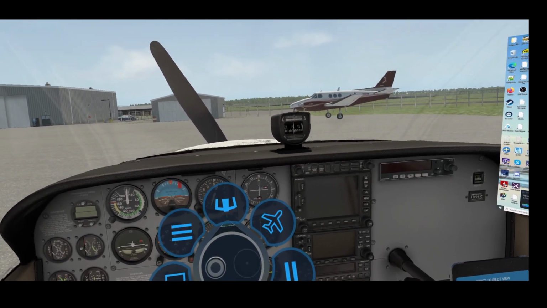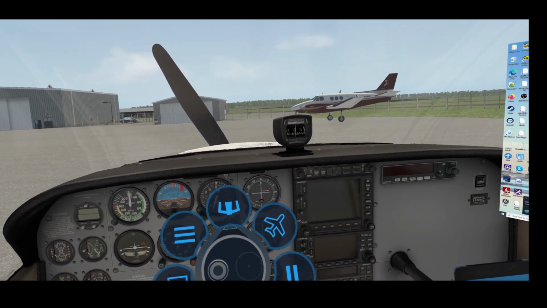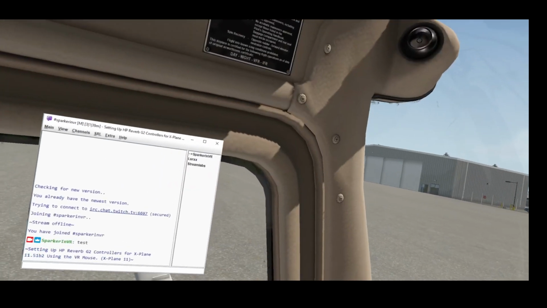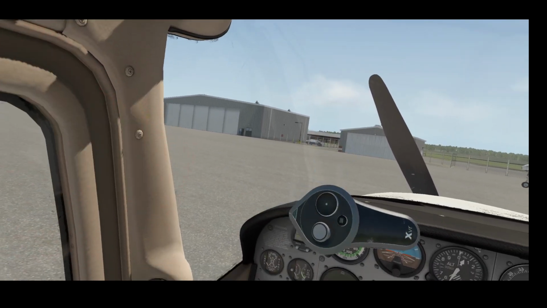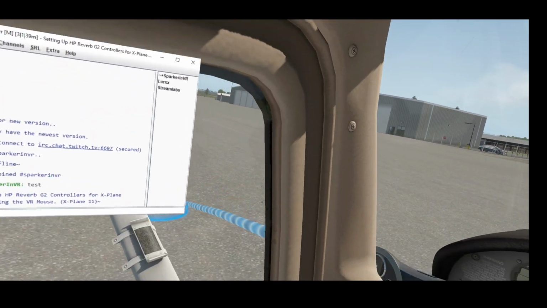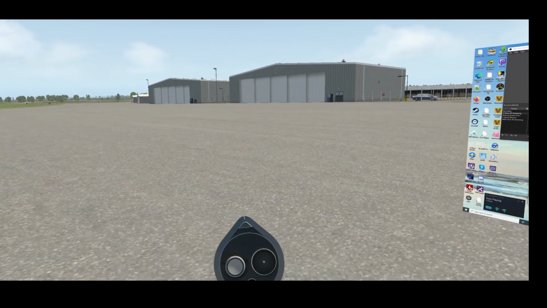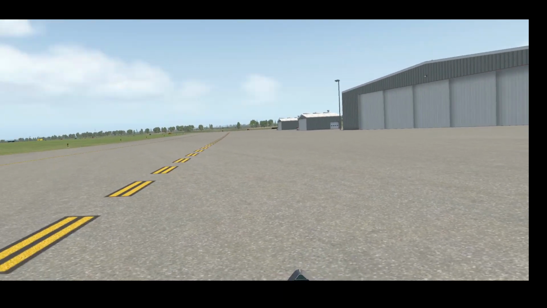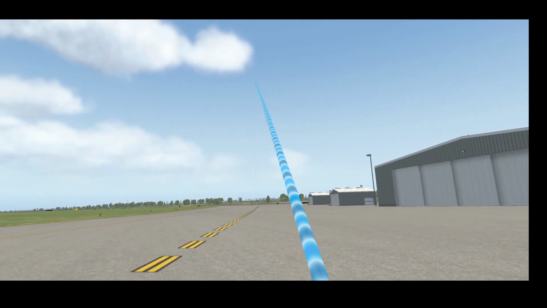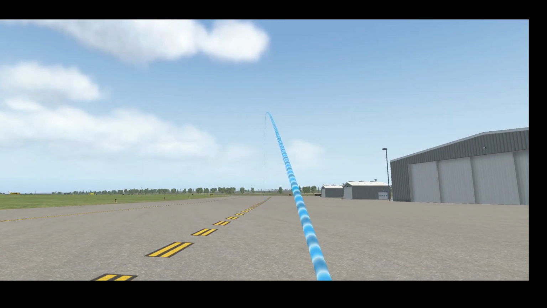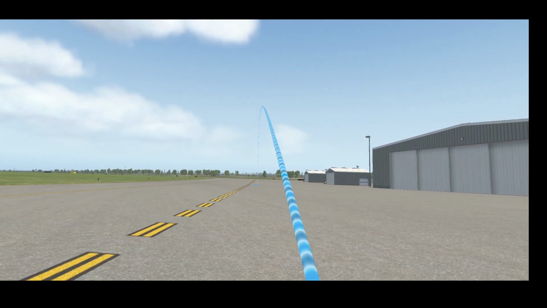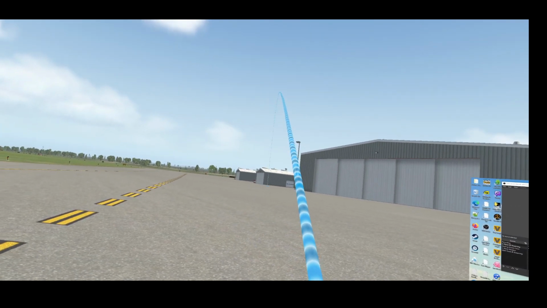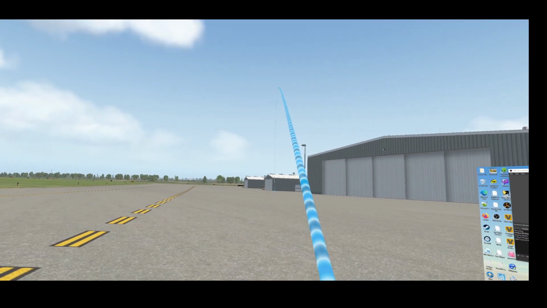So I showed how to map it so that you can use the thumbstick as opposed to the menu button. One of the complaints was that you couldn't go outside. You certainly can go outside, and you don't need to use any buttons, just the thumbstick. Just shove the thumbstick forward. Basically, it puts the beam out there, and you're going to go wherever I put this. So I'm going to get right next to that building.